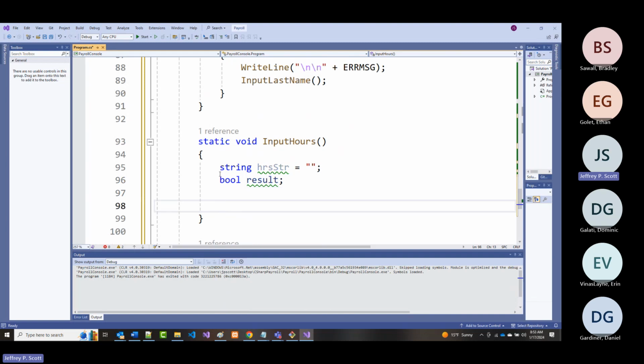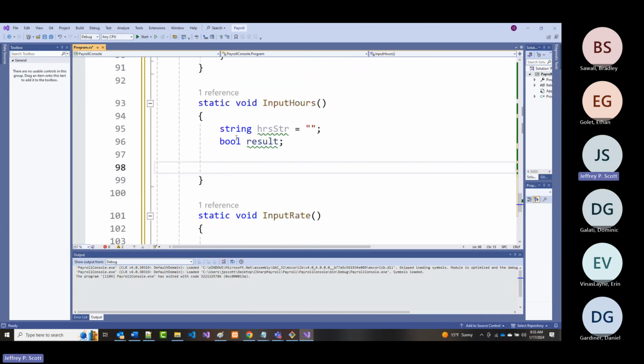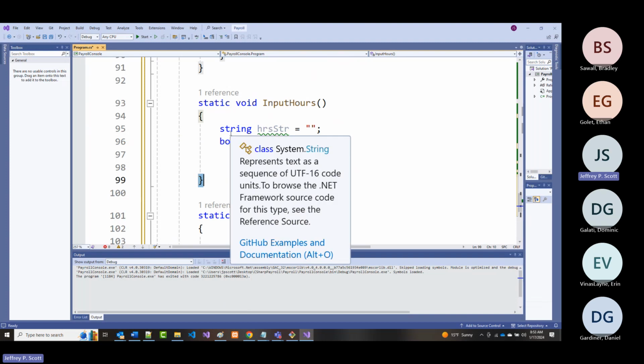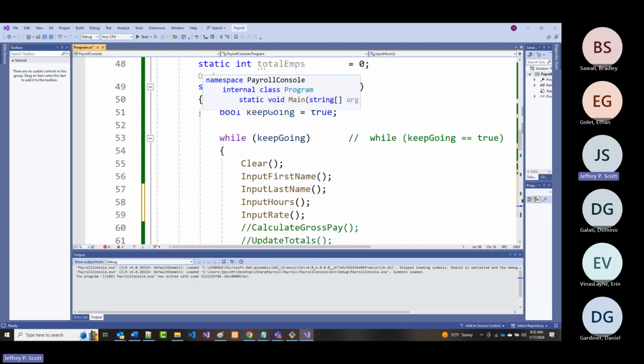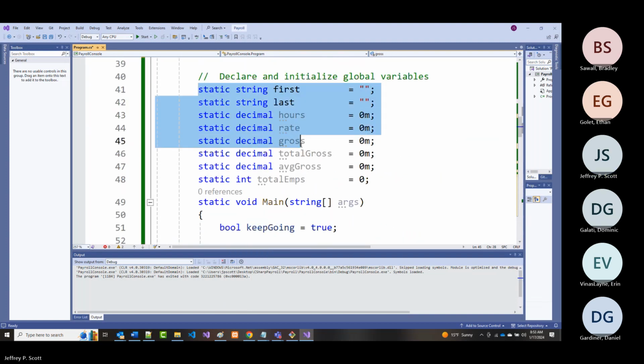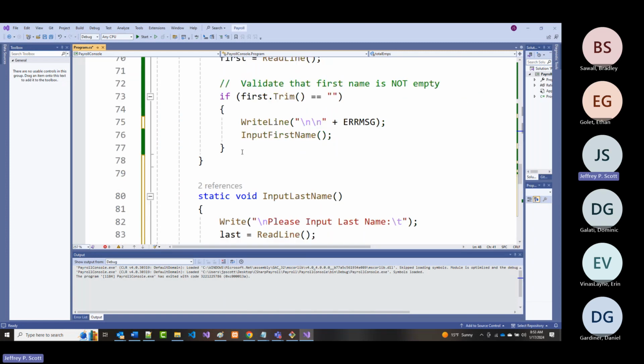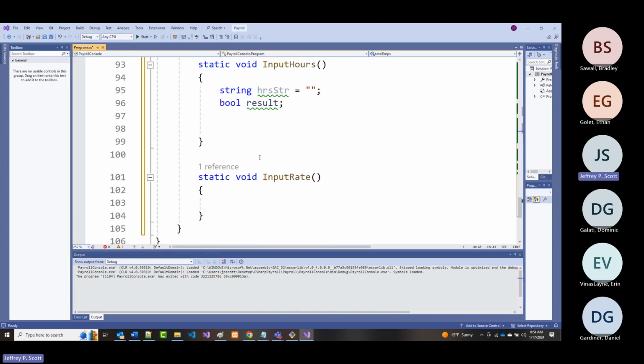Now, you probably already know this, but when we come in here and we create variables that are inside of a function, these are known as local variables. They come to life here. Once we hit that curly brace, they die. The variables that we created up here live as long as the program lives. All right. And again, you're going to hear this again and again in here, just so you know.